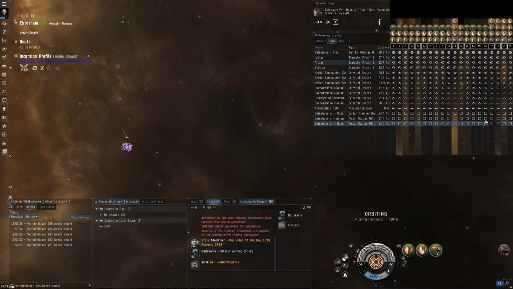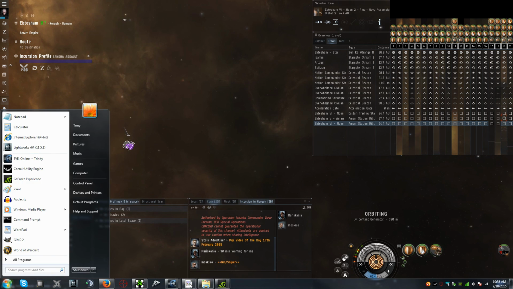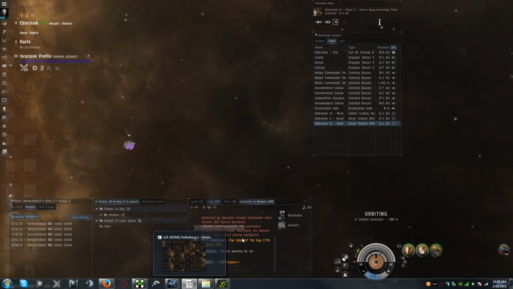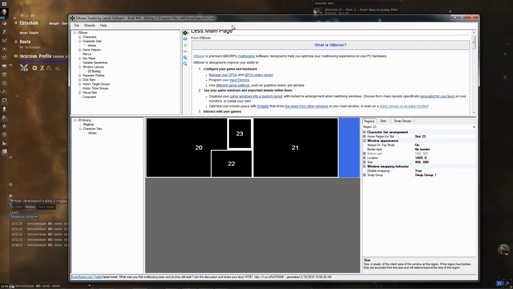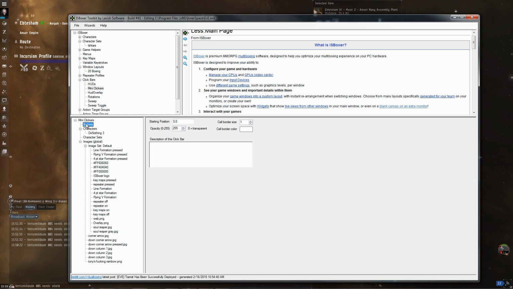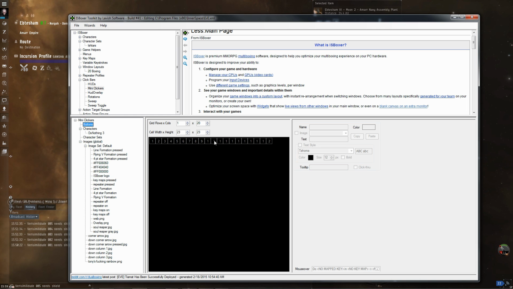So, bam. Now I'm going to close this window and open up the next one, because we're going to go in. That click bar that we were looking at, you go into click bars. It was called mini clickers. You can see all it is is 20 of them running across, one row of 20, 23 by 23.